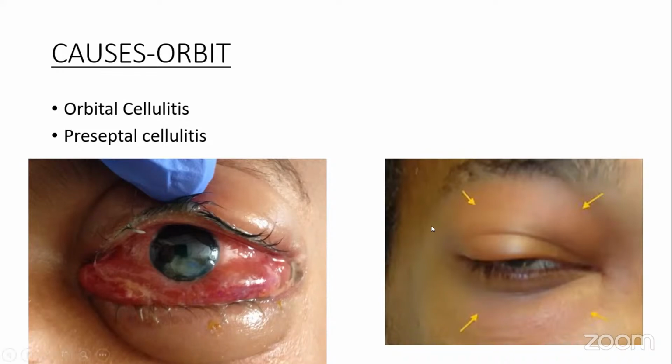The other photograph is what we would call a preseptal cellulitis. Preseptal cellulitis is very common in children, typically after they get a runny nose. So a child has runny nose, fever, these viral upper respiratory tract infections, and suddenly the mothers will complain that, oh, they wake up in the morning and the eye is swollen, it's red, they have a bit of difficulty opening the eye, they may have a temperature. Think about preseptal cellulitis as the likely cause of the red eye.